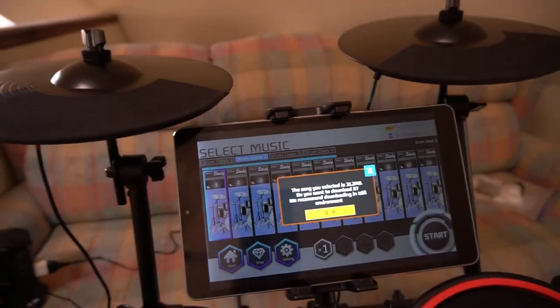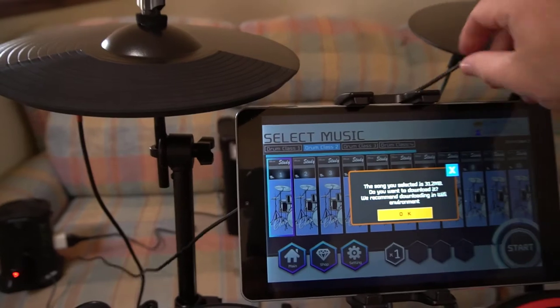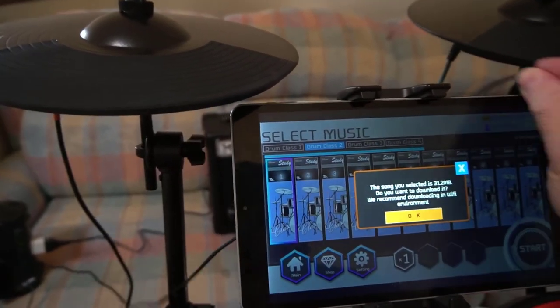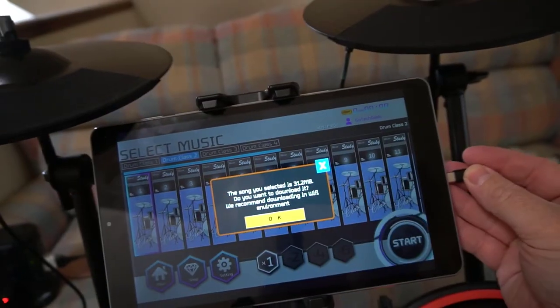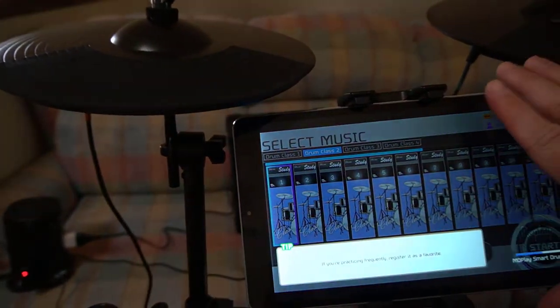The first thing that's the most noticeable for me is when I play the drums every time, I have to unplug the tablet from charging and I have to plug in the cable that goes to the controller box. Now, the reason I have to do this every time is that when you plug in the USB-C cable to the controller box, it doesn't actually send power to the tablet. So it's not charging the tablet. I don't even know if this is something that's possible to do, but if it is, Moplay should try to find a way to do it so that you can just leave it plugged in all the time.